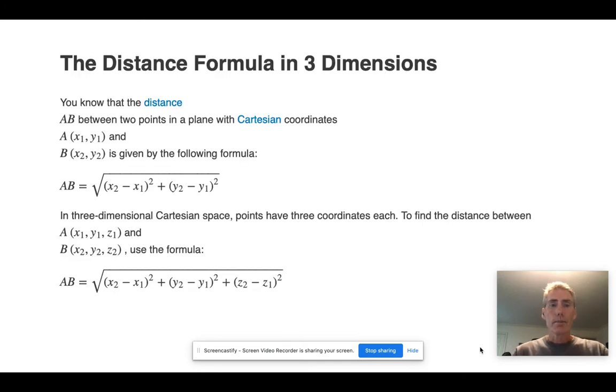The distance formula. Hopefully, in pre-calculus, you did the distance formula with 2 points, x1, y1, x2, y2. Here's the distance formula. Subtract the x's, square it, subtract the y's, square it, add those, take the square root. I'm starting here because not only do you need the distance formula in 3-dimensional calculus, but I also wanted to point out, look at how similar it is. It's basically the same thing, except in 3 dimensions, you also have the z value, which means go up or down, and you just add that into the formula. Z2 minus Z1 is squared. There's the distance formula. Let's try it out.